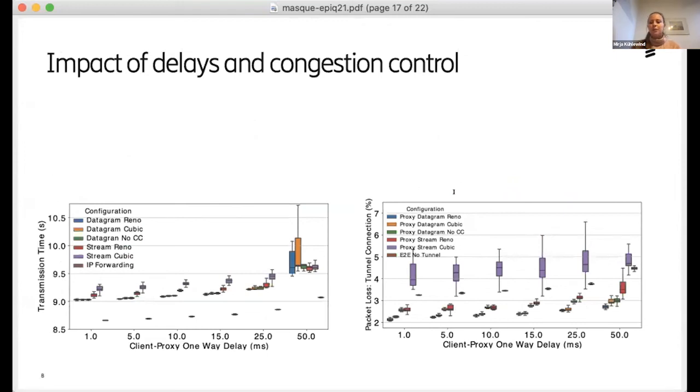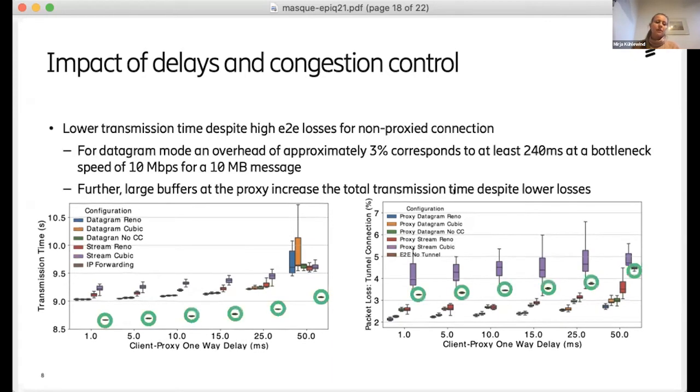Okay, one more set of graphs, but I will only talk very briefly about this. There's more information in the paper, but one thing I want to mention on this graph is that it is one of the few graphs where we also have this data in here, marked in green. That's the case where we don't have any proxying, where we just send end-to-end data between the client and the target server. You can see that in all cases, it's faster than using the proxy. That is expected because if you calculate the overhead from the tunneling and so on, it's more data to send, and we have kind of low data scenarios here, so it has quite a big impact, but it only explains half of this difference.